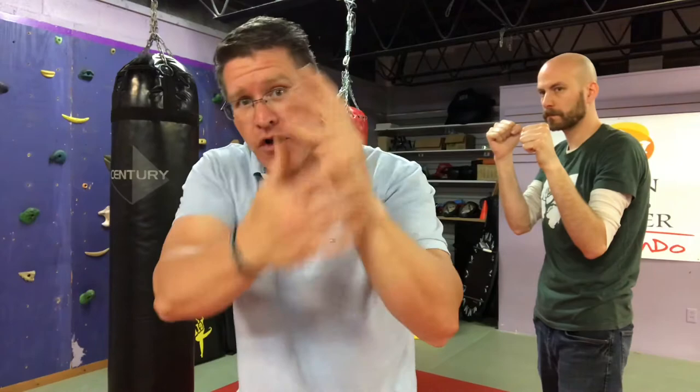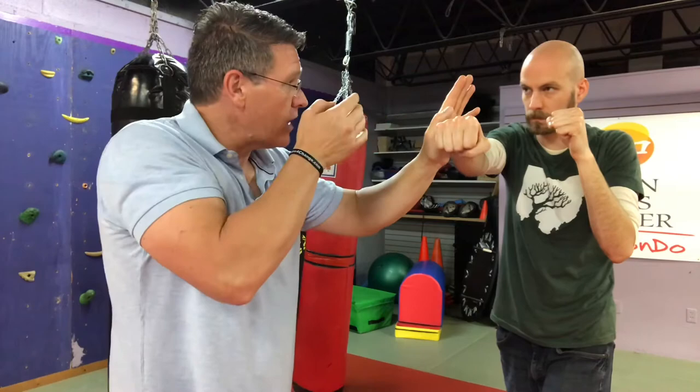Now the second drill. He's going to feed that back hand again first. I get in my flinch block — my left foot's forward, right foot back. You want to make your body smaller. This is like saying 'punch me right in the face.' This makes you smaller, protects everything, gets you behind the hard, bony parts of your arm. Now he's going to punch with this hand, and I'm going to use the same hand for the next block — the back of my hand. He punches with the other hand, and I just push it back the other way. Blocking the right hand with my left hand, the front hand, then blocking the left hand.